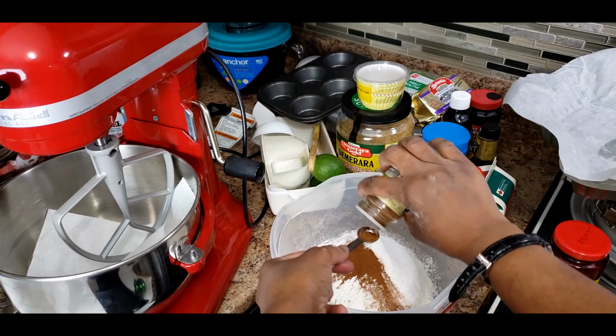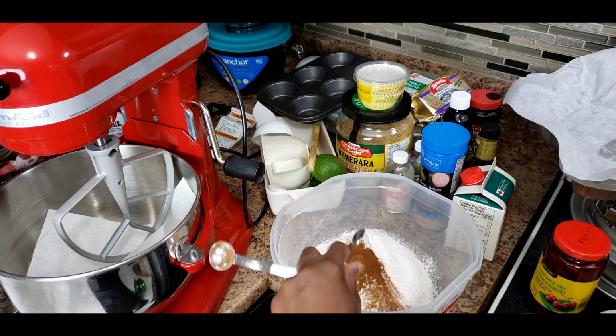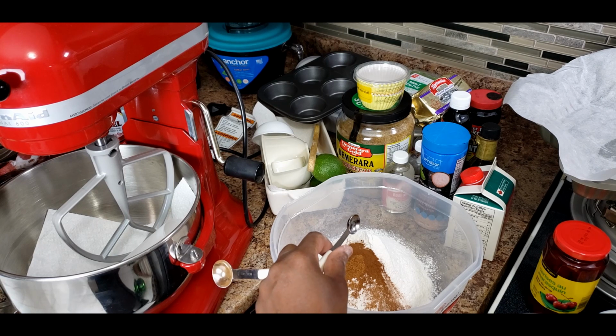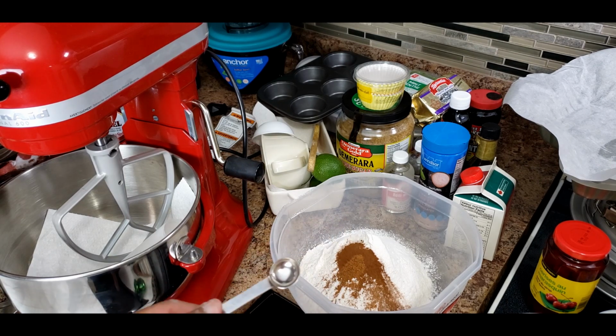nutmeg. It's the first I'm gonna be recording with the phone, so it's awkward to make certain adjustments with the phone. So that was the nutmeg.